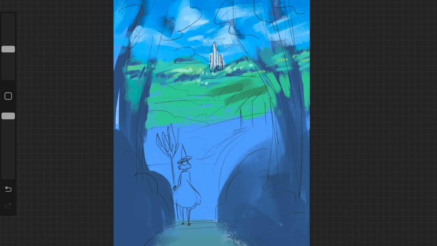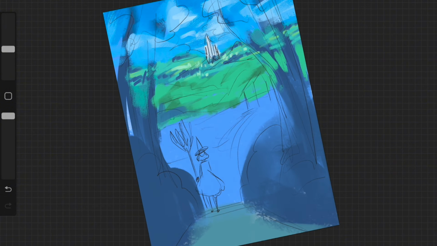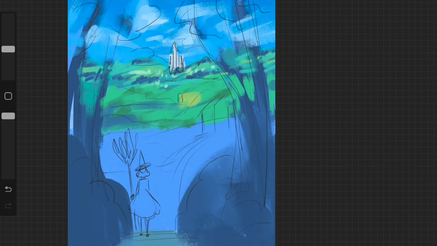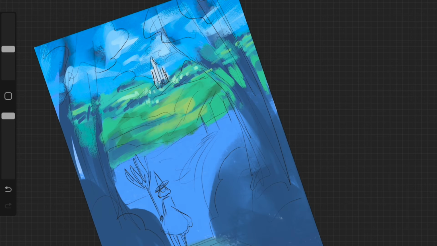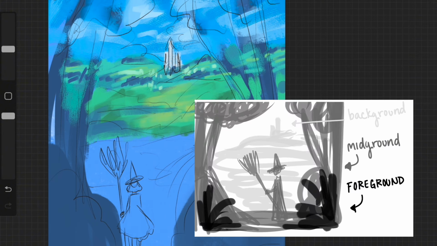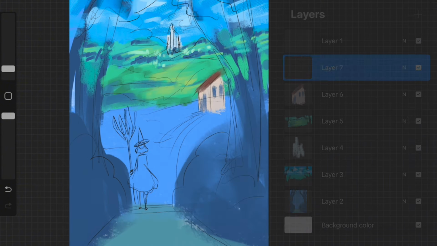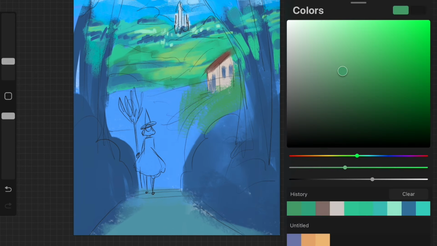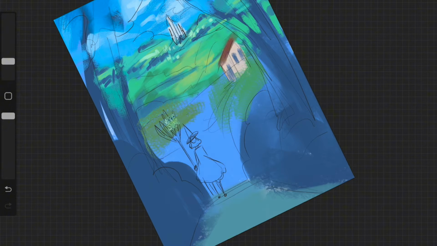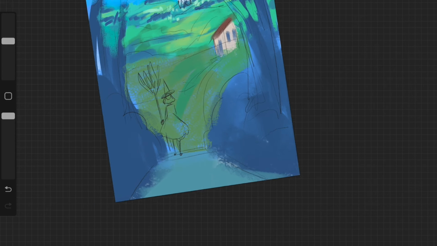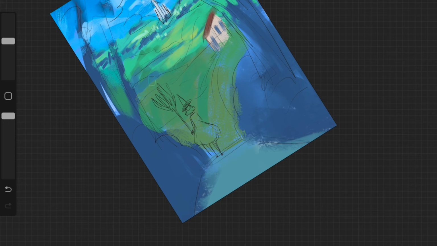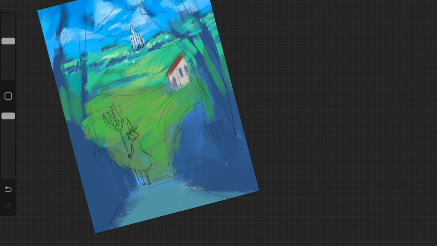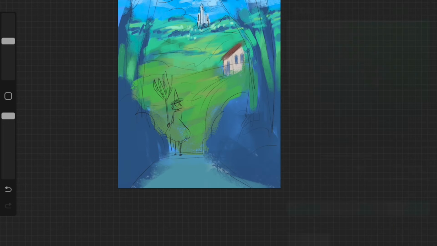Another thing that artists do to get depth in their paintings is to have those faraway things be more blurry or less focused, and things that are closer to the viewer are more crisp and have more detail. So if you think about your environments as having a foreground, midground, and background, the background is going to be blurrier, especially the further away that it is. And as I continue on this painting, I'll have a few plants framing the bottom of the painting. This is actually going to be the foreground. So these plants are blurred, but it's just to give more focus to my midground where my character is. And that's where all the crispy detail is.